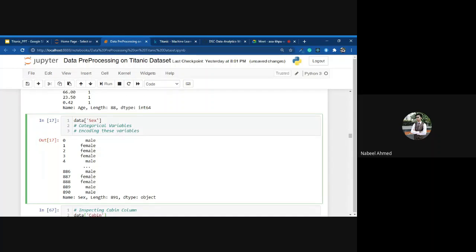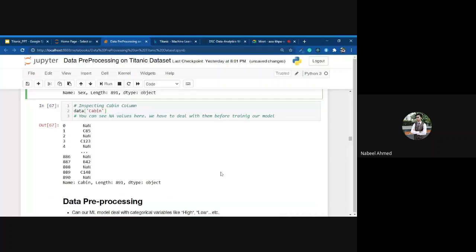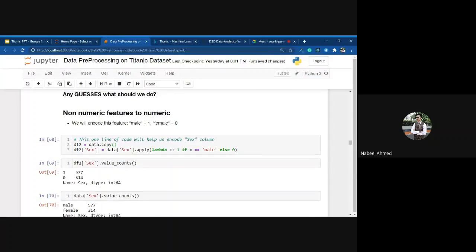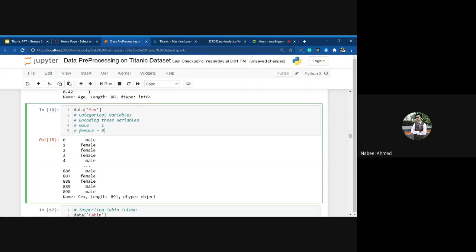So what I did was, you can choose anything. I chose male for 1. If x is equal to male, 1 for male. So here, if there is male, then encode it with 1. If female, encode it with 0. As simple as that, all right? If male, encode it with 1. If female, encode it with 0. So it's a simple if-else function. If I run over this entire column, and if this cell is equal to male, then encode it with 1.